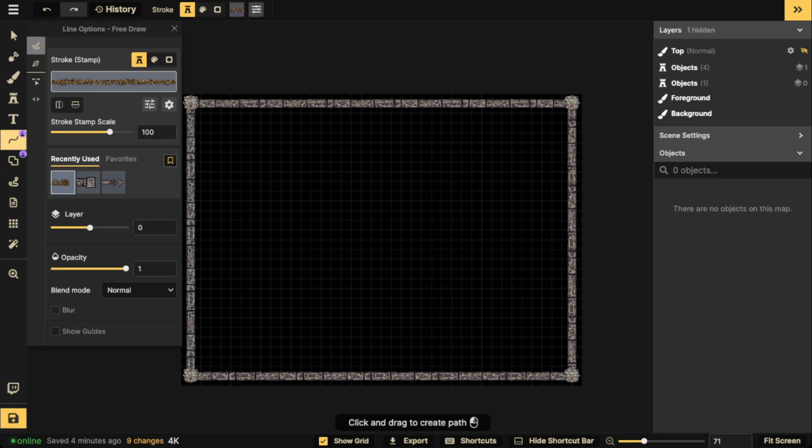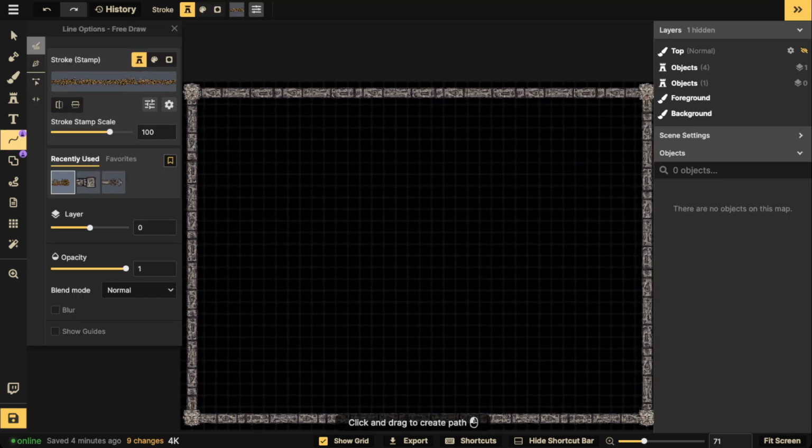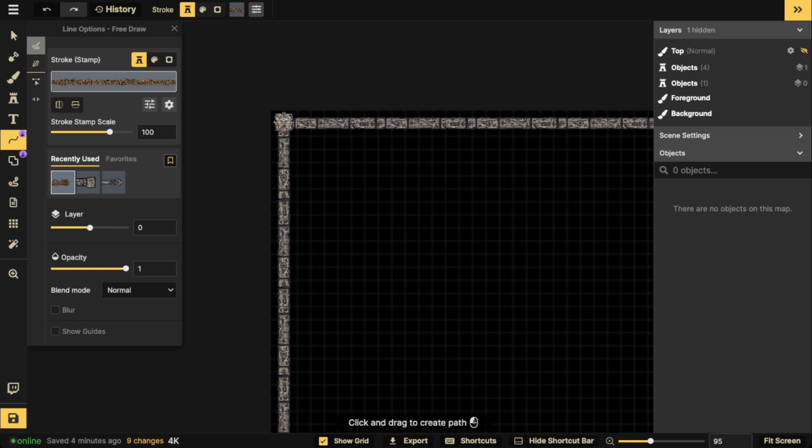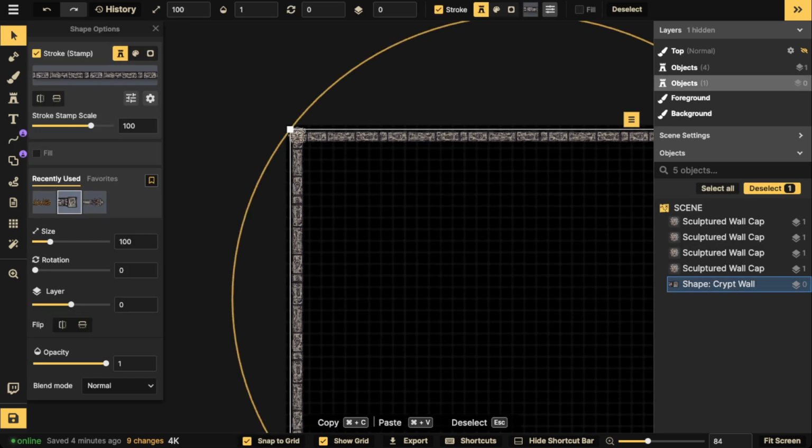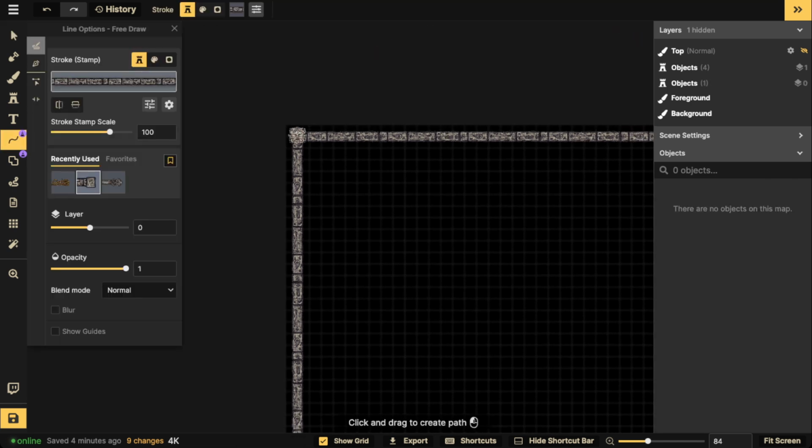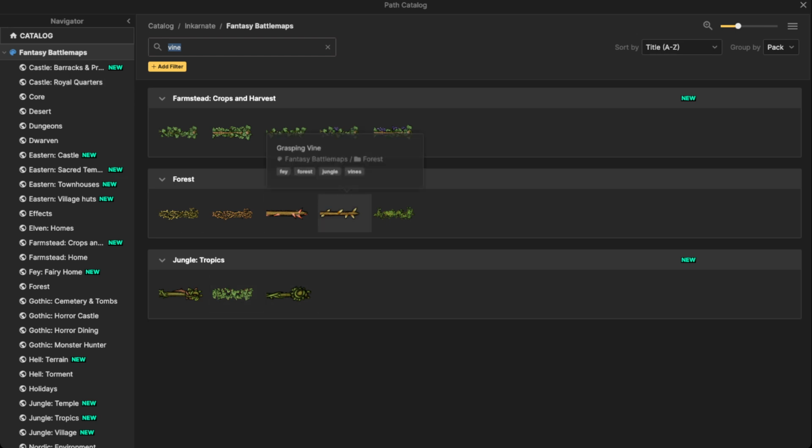So let's use the shape tool or the line tool. And what we'll do is we'll just choose a thinner vine, and then we'll have it wrap around it. I think that might be a good idea. So line tool, we'll go into here. I think this one right here has some grasping thorns on there with a little bit of red on it. That fits well. So let's click that.